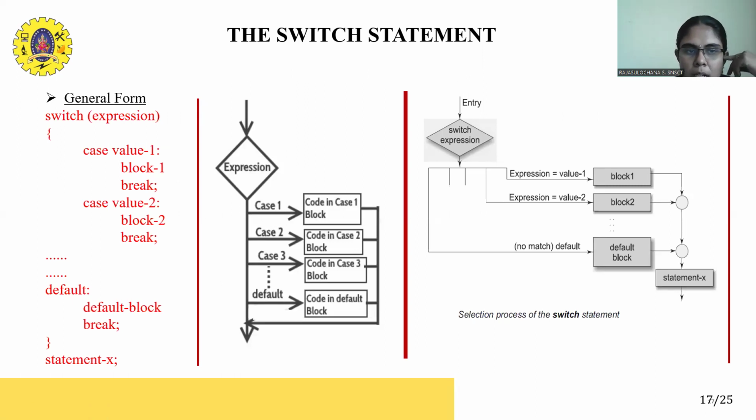Inside the switch, we will give the expression. This expression is equated to a particular value. For example, if this value is 1, case block 1 will be executed, and if it is 2, case block 2 will be executed. And if none of the values are matched, the default statement will be executed.